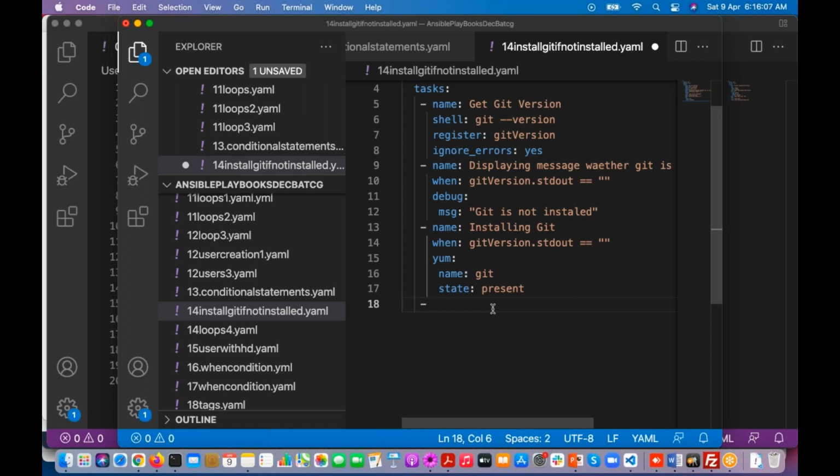Here I'm going to write, I'm going to display the version. Display git version. For that one I'm going to use the shell module, git hyphen version. Okay, so register that git version in this variable, and display the git version.